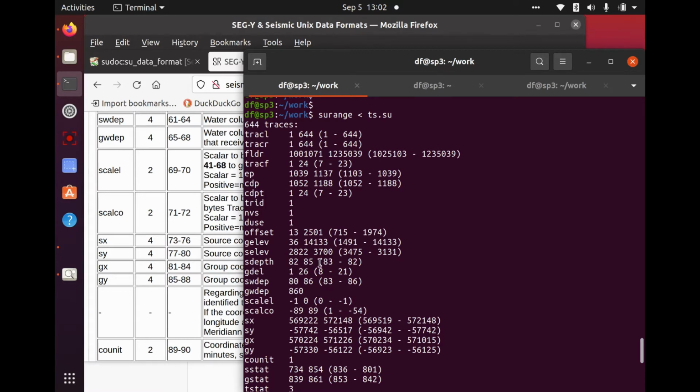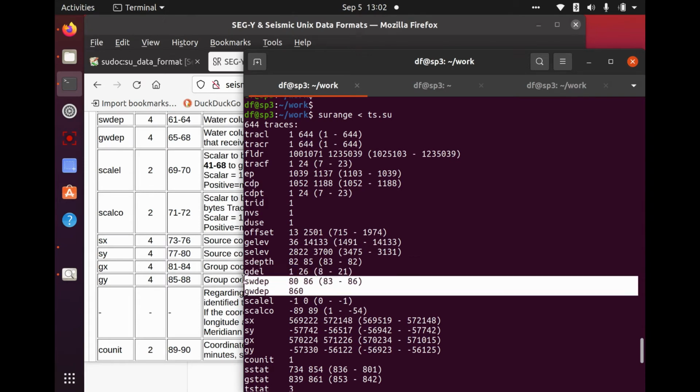So I've chosen to overwrite because I don't plan to do anything with water column depth. That's my choice. It's just because I don't plan to do any research with these particular values, I'm going to overwrite them. It's that simple.